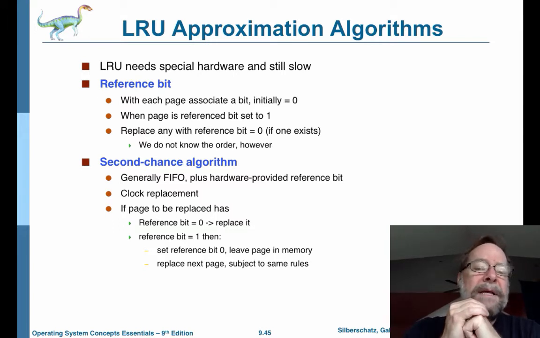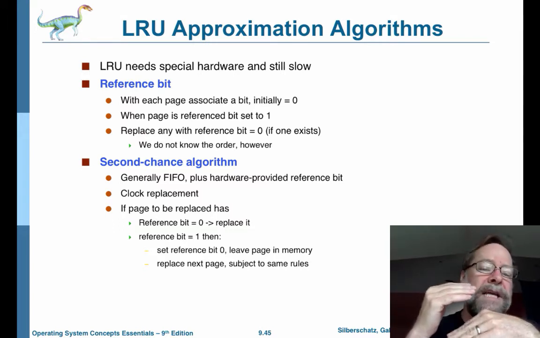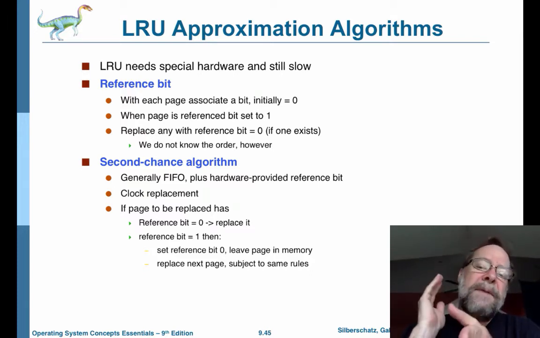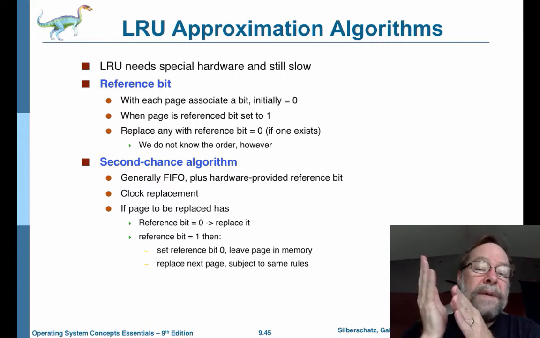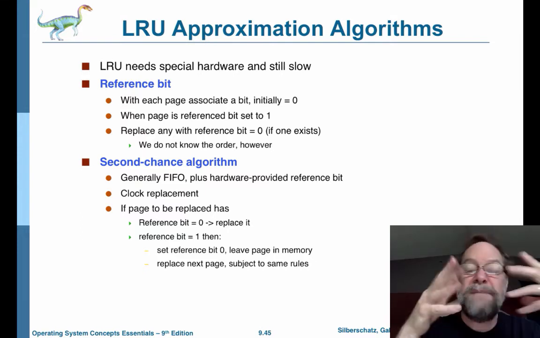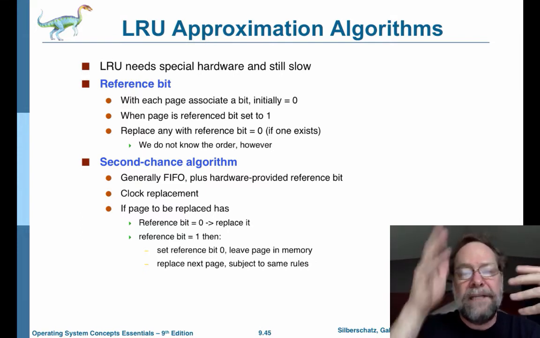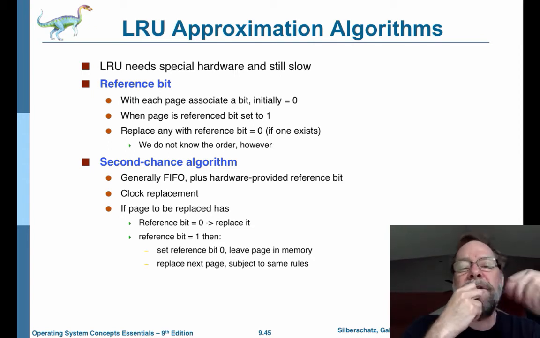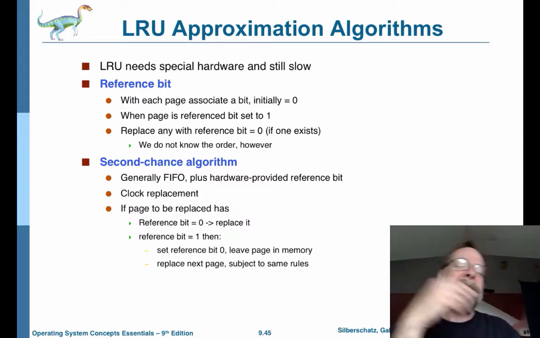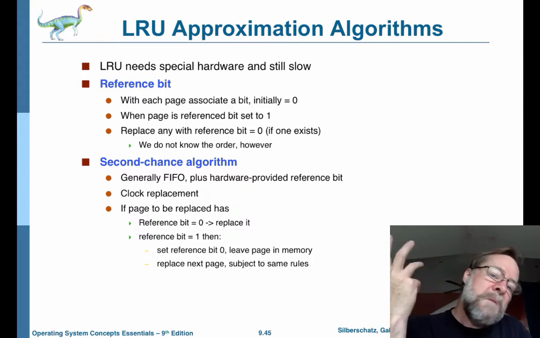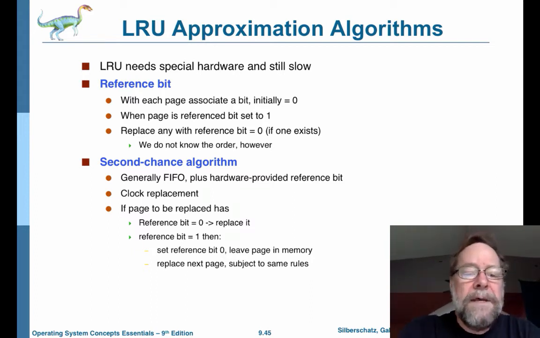But what will happen is, at any particular time, if you need a page to swap out, you're going to look for that page whose reference bit is 0, because assuming that the clearing of all those bits was a while ago, what you know is that all the ones that have been set to 1 have at least been accessed since the last time the clock ticked and you cleared all the bits to 0. And so you're usually well enough off to select a page whose reference bit is 0 and choose to swap that one out, because more or less it hasn't been accessed for a while.